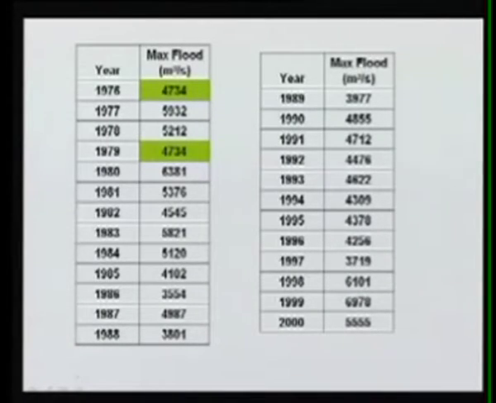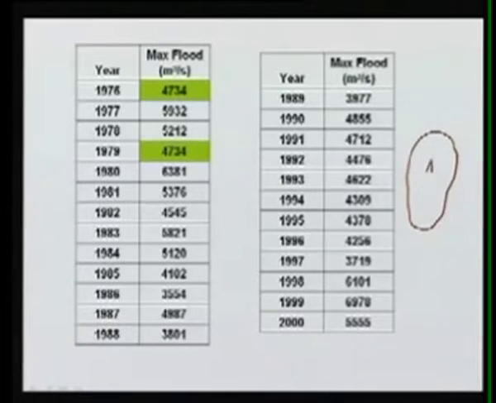So we would then look at the frequency analysis, in which suppose we have a gauged catchment and we have the data of the flow available, let's say daily flow data. So again, suppose we look at some catchment area A, and suppose we have this gauging station here. So Q is known or measured.